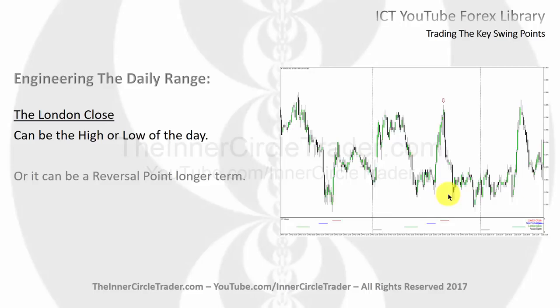Other instances, it can create the high of the day when it's been in a range bound. As we can see here, the market was in a large consolidation. We had equal highs. Market runs up during London close, takes those highs and creates the actual high of the day and trades lower. This could be done in reverse. This could have easily been equal lows down here, and it could have eventually drove down to get the equal lows and making the low of the day.